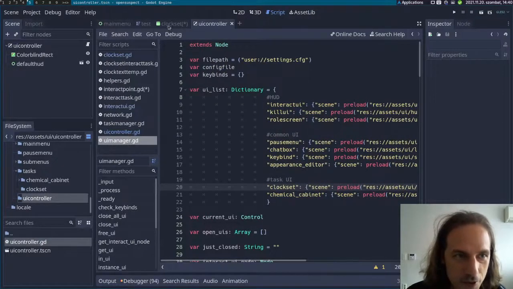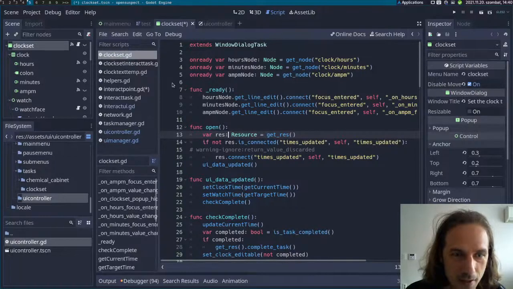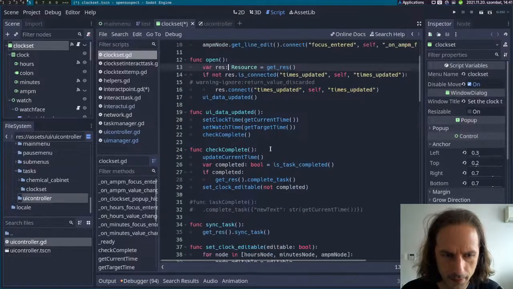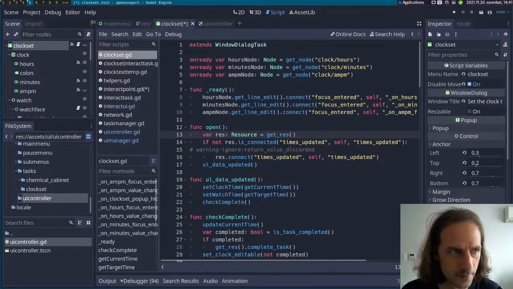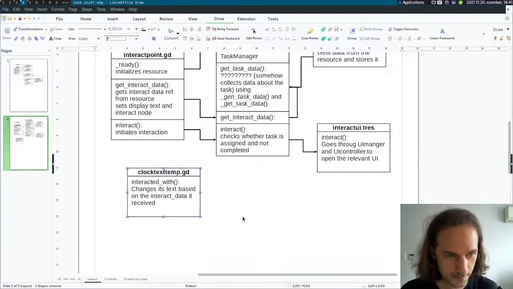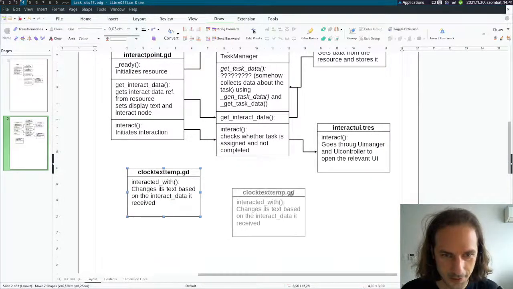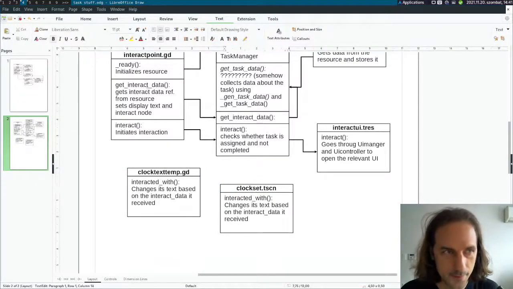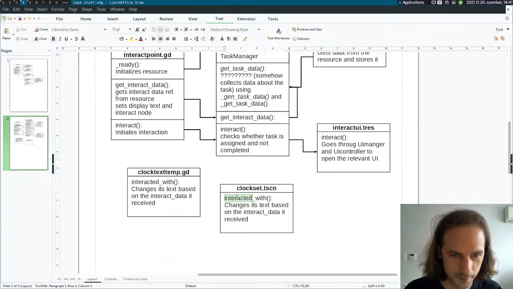So this one opens the relevant thing, which for us is the clock set.tscn. And the get res, so let's just go to clock set.tscn, and this has an open function.